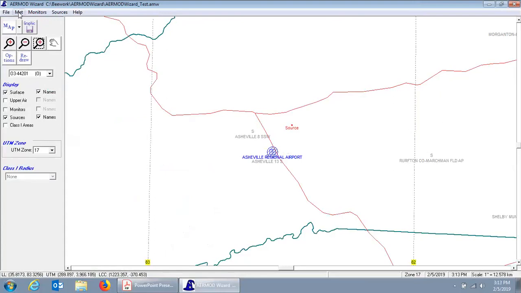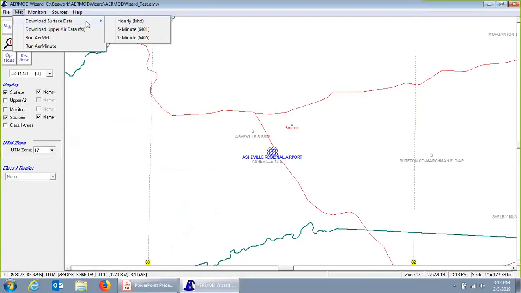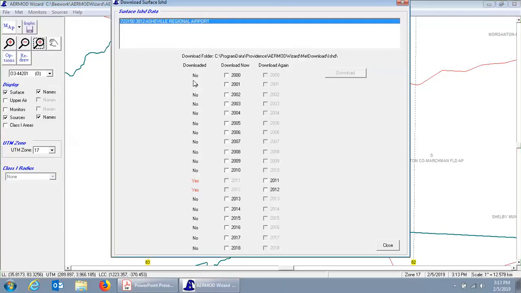Then just go to the menu and say Met and download surface data. And I want to select the hourly data file for the station. From there, I would simply select the year in which I'm interested, which is the year 2013, and tell it to download this file. I believe this goes out to the US EPA website or server to get the data.